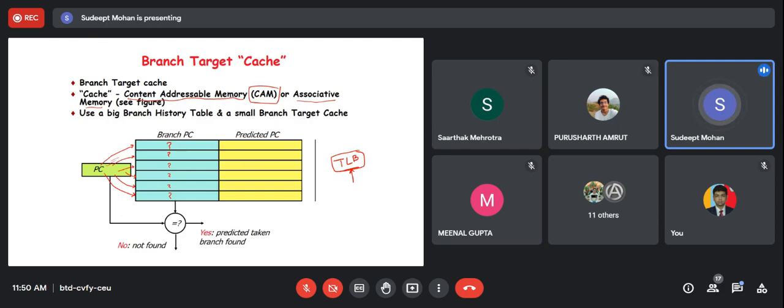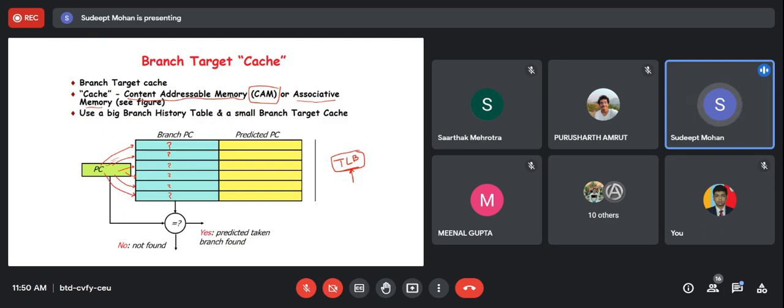So there also you need speed of comparison. That is the only thing to keep in mind. So this is the associative kind of memory that you will have. Using this, you can quickly find out whether the instruction is branch or not. If it is branch, you can also know the target.